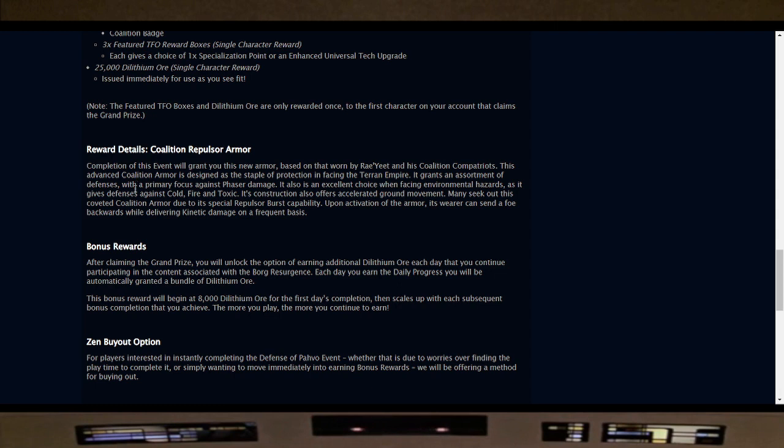Reward details: Coalition Repulsor Armor. Completion of this event will grant you this armor based on that worn by Ray. There you go. And his Coalition compatriots. This advanced Coalition armor is designed as the staple of protection in facing the Terran Empire. It grants an assortment of defenses, with a primary focus against phaser damage. It is also an excellent choice when facing environmental hazards, as it gives defenses against cold, fire, and toxic. Pretty cool. This construction also offers accelerated ground movement. Woohoo! Many seek out this coveted Coalition armor due to its special repulsor burst capability. Upon activation of the armor, its wearer can send a foe backwards while delivering kinetic damage on a frequent basis.